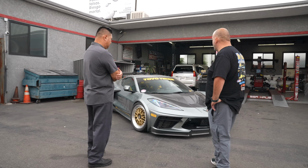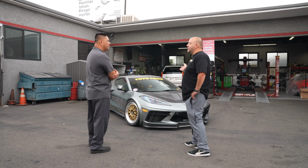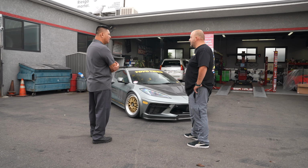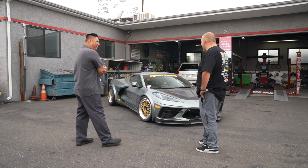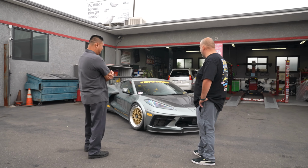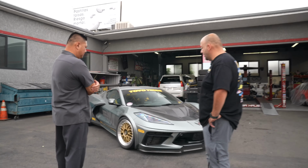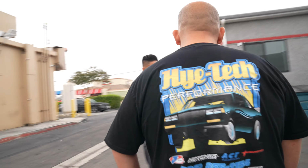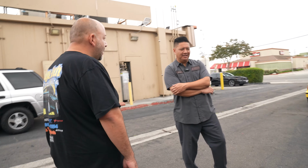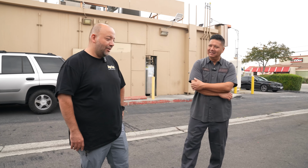Yeah. I think it's something that was missing that ended up coming out with the Z06, because the Z06 has it. So they copied your style then, right? I believe so. I think mine is better because it has a JDM look, and that's what I like. And it's dry carbon, so it looks really nice. A lot of people are doing the JDM Euro style on the Porsche market. You're domestic and JDM, so JDM America. Yeah, JDM muscle, I call it.